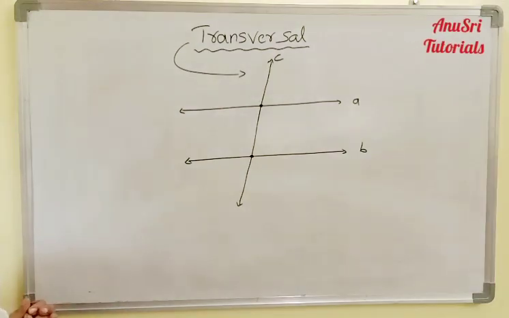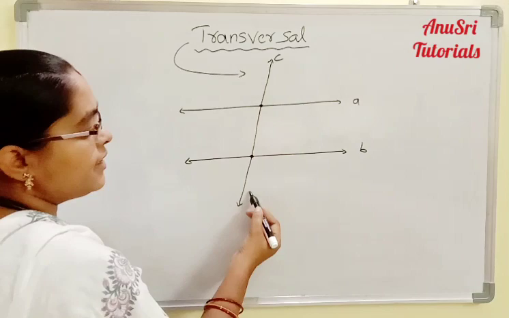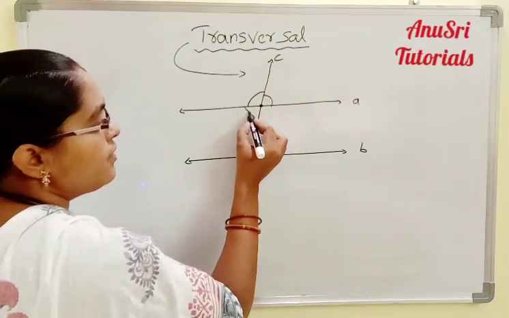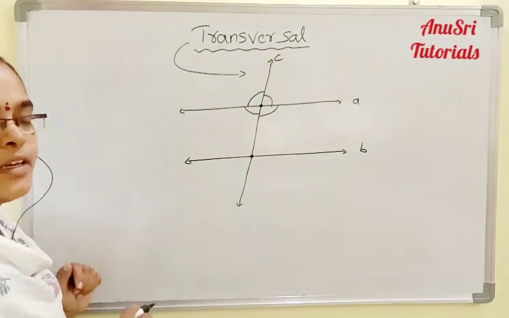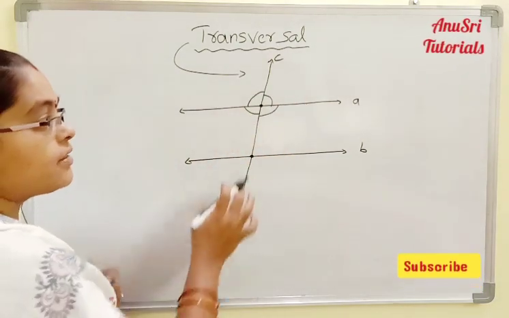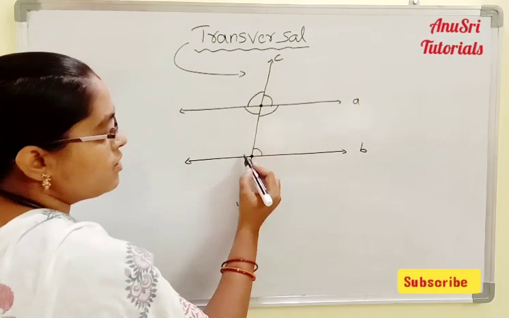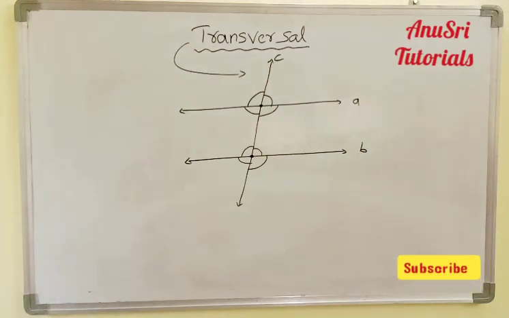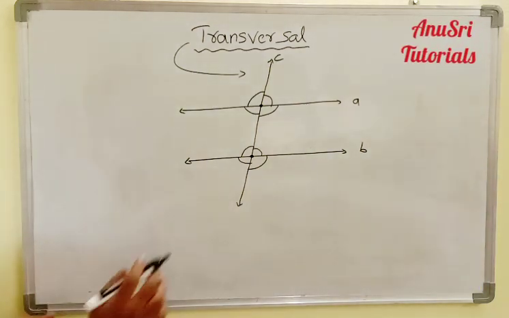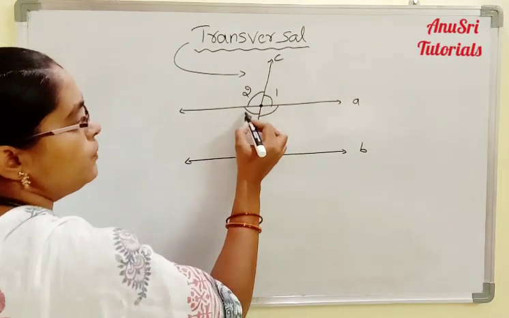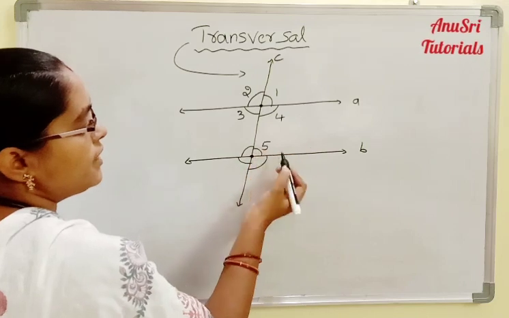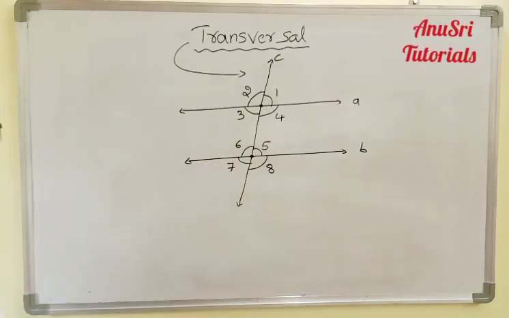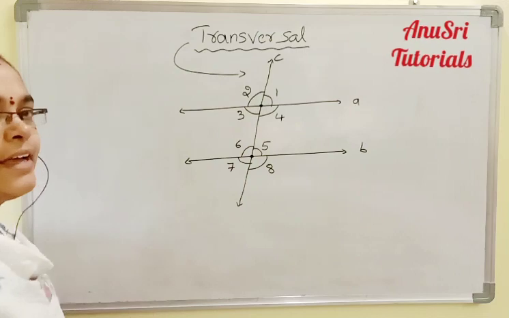See how many angles are formed? See here in this when the transversal intersects A, here we are getting an angle and here also another angle. See here we have an angle and here also we have another angle. So totally 4 angles are there. Same like that when a transversal intersects the line B, here also it forms 4 angles. So try to give any convenient name for these angles for our convenience. I am giving, so this is angle 1, 2, 3, 4 and this I am considering as angle 5, 6, 7, 8. So when a transversal intersects two parallel lines, we get 8 angles here.